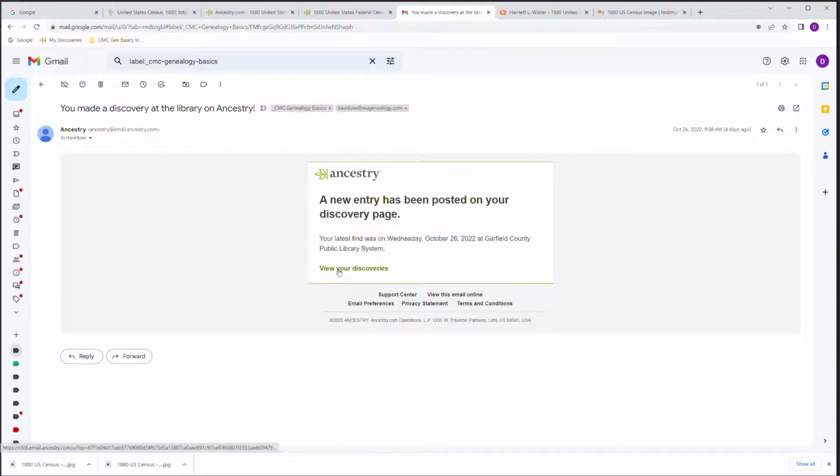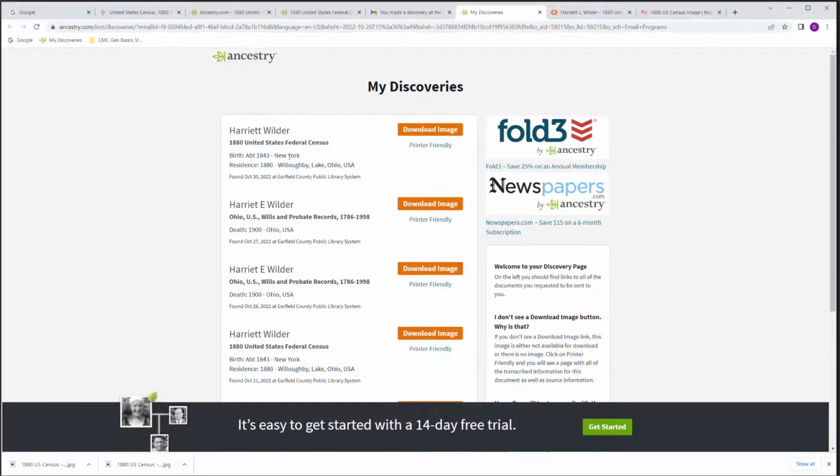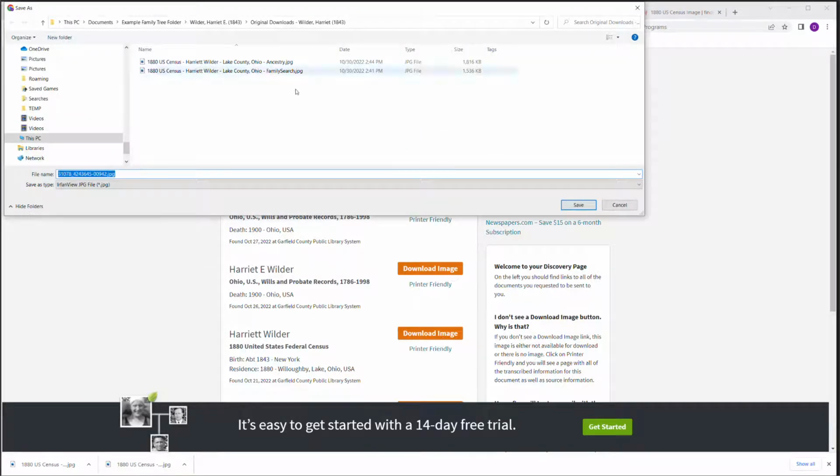And when you view your discoveries, and I've been doing this several times just to test things out, you can do download image, and when you click that download image, you'll get the same thing here. It's a direct download from Ancestry Library. So this would be Ancestry Library.